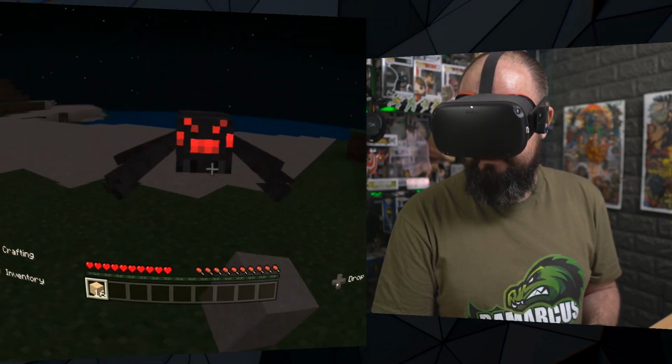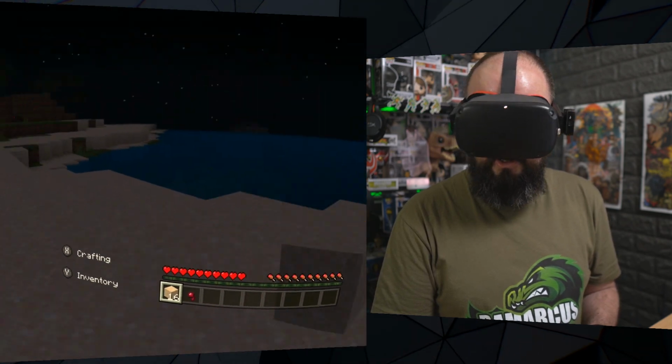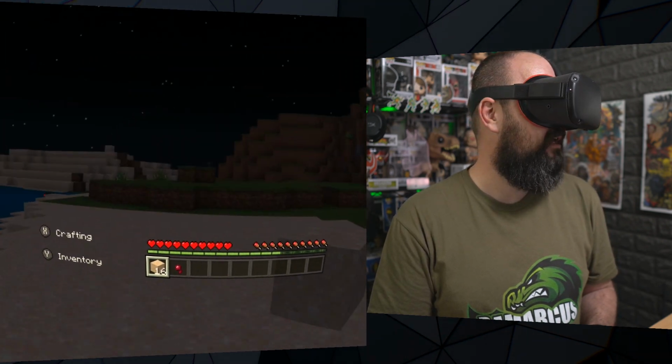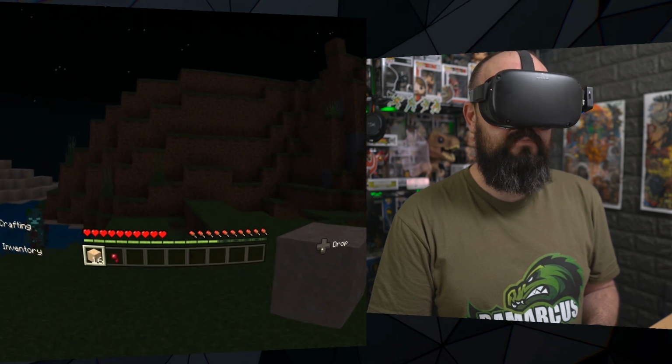Oh, there's a spider. Get him. Let's kill him with a sand block. Get him. Get him. Die. There we go. Got some eyeballs. Oh, I can see more eyeballs. Oh, I don't want to mess up. I've made lots of other spiders angry. Let's run over here.